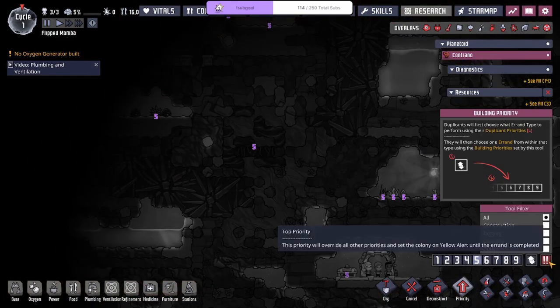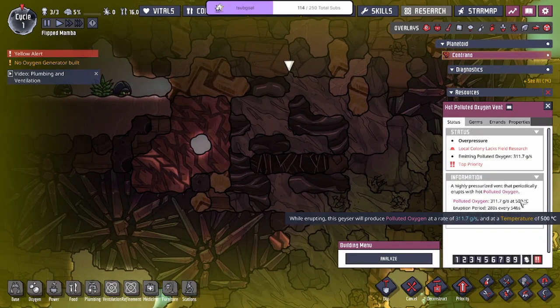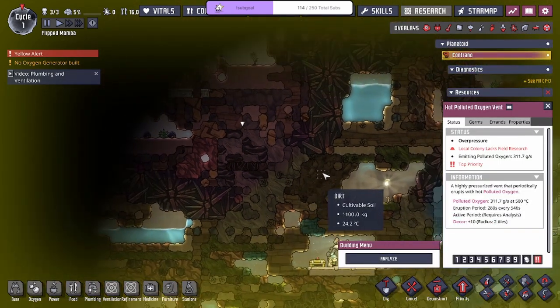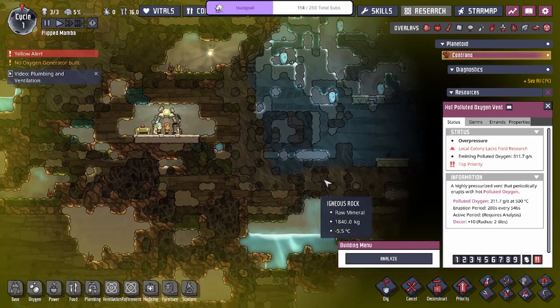So, first things first, what geyser is this? Hot polluted oxygen at 500 degrees Celsius. Okay. Good luck. Fingers are crossed. Thank you, Ace Billy Boy Hero. I hope we do well.